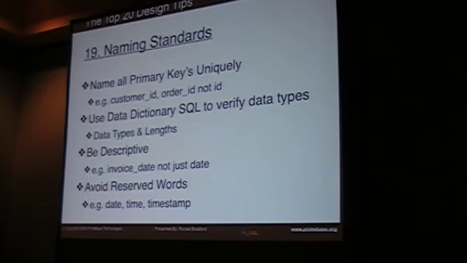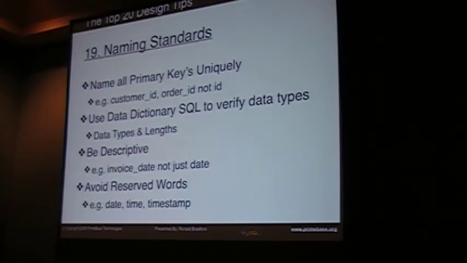If you have a column in one table where the primary key is integer, and in another table the foreign key is VARCHAR 15, that's not good, even though it has the same value in it. Be descriptive about the column names. Too often I see a column name in a table and wonder what it really means, and they don't know because they didn't design it. So there's no harm in defining things properly, and especially avoiding reserved words.